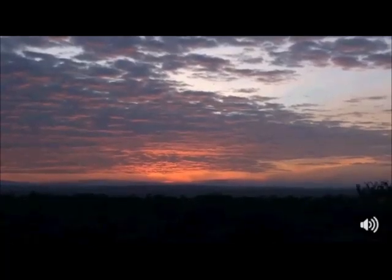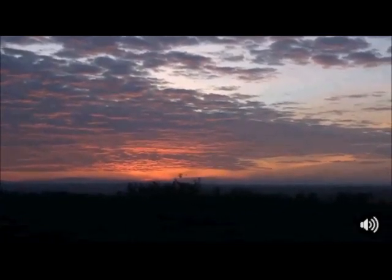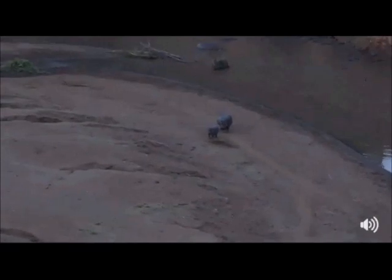Lots of people coming to have a look here as we watch dawn breaking from the air. The balloon is following a path from the north of the Mara down towards the south. The wind tends to blow northeast towards the southwest during the course of the morning. We're now floating over the Mara River with some hippo — a mother and calf, it looks like. They're just floating down what is a pretty empty Mara River at this stage.